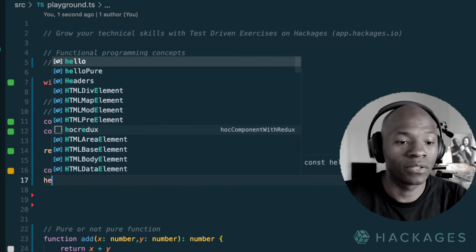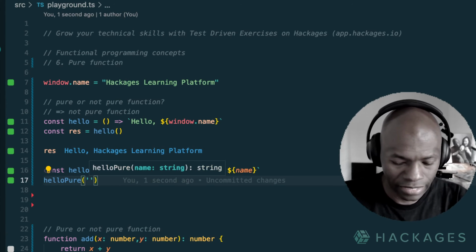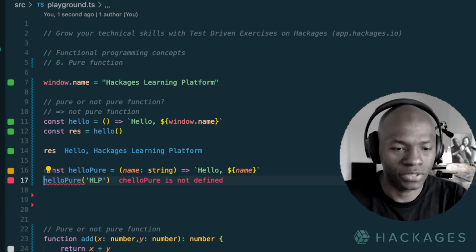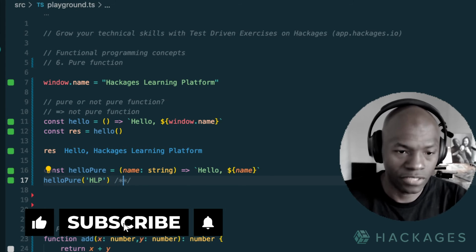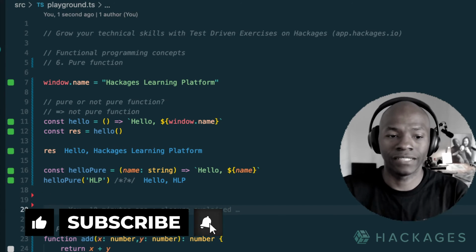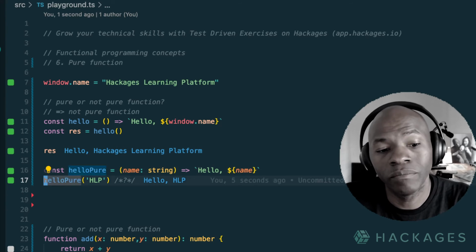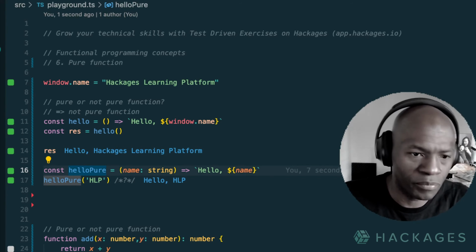Now, if I call hello pure here and pass Hackage's learning platform, you're going to see that it works really well. That is how you make sure that this is a pure function.